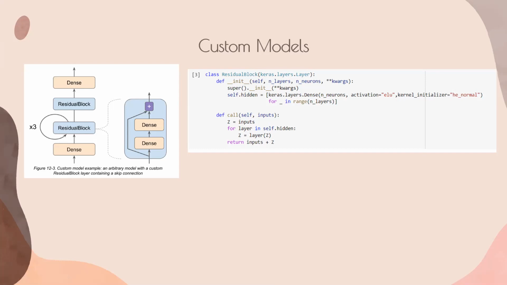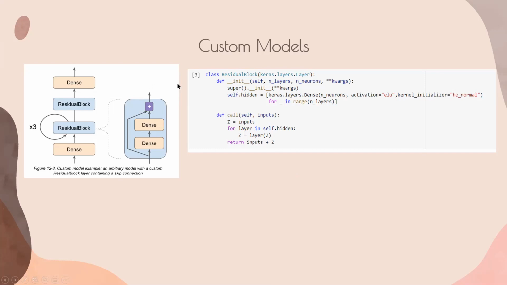So we're going to build a custom model that looks like this, where we first go through the dense layer, and we go through the residual block. And this residual block is a dense and a dense, and then it's going to do an addition operation at the end, and it's going to repeat this 3 times. And then before going through the last output dense layer, it's going to go through another one of these. So this doesn't really make any sense. You wouldn't ever actually do this in machine learning. But this is to show you that despite how weird or nonsensical something is, you can still build it.